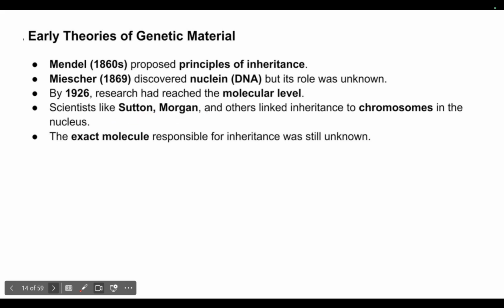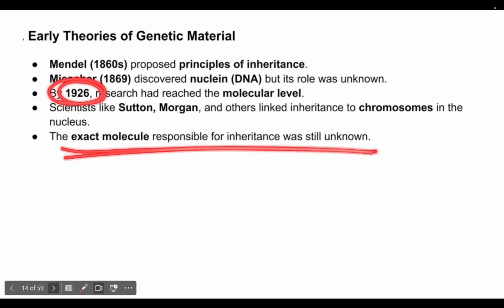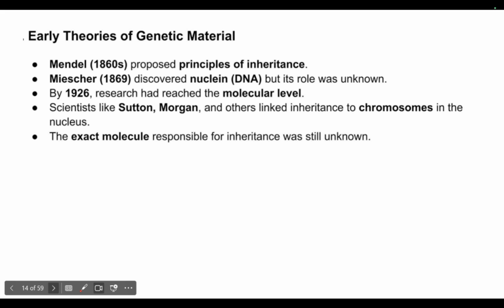So this gave an idea that somewhere DNA or gene and chromosome are highly linked, and these are all present in the nucleus. But the exact molecular nature, like nucleotide, bond formation, phosphodiester bond, and double helical structure, which we have just seen, was still not exactly known till this point of time. So how was the nature of genetic material found out?